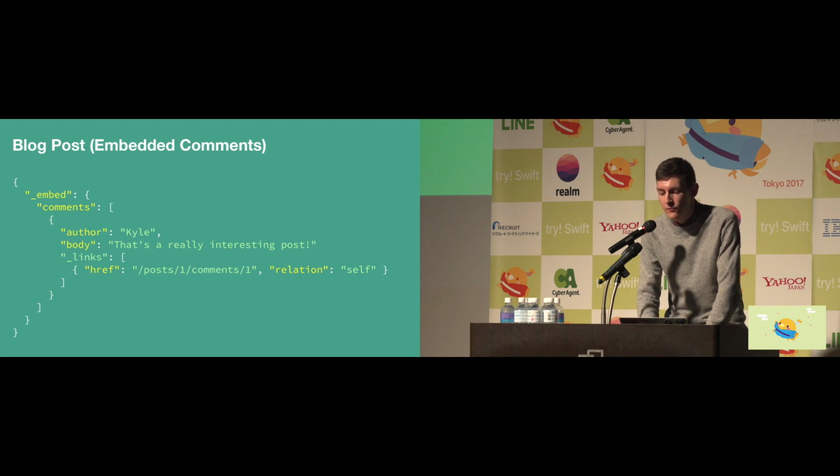Now, what makes HAL more powerful than web linking is that we can embed other resources directly in the current resource. A HAL client should attempt to load a transition from the embedded resources section, and if it isn't available, it can then follow a link to the new state. This allows the API to embed other resources directly at the current time or possibly in the future. The API may discover that every client always follows a certain pattern. It always requests one thing and then the next thing, and it can observe that behavior and then embed the resource in the future. Or it could perhaps do this dynamically based on some kind of client-based learning.